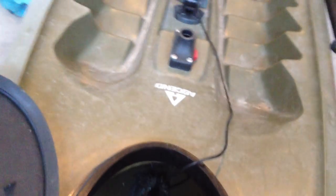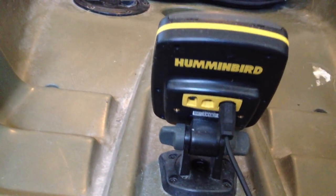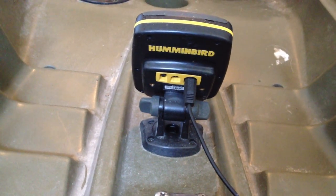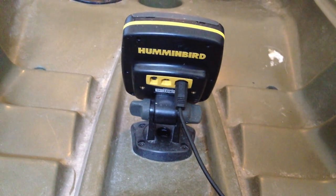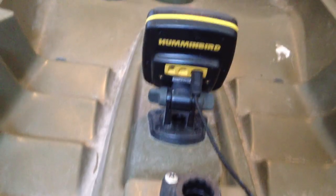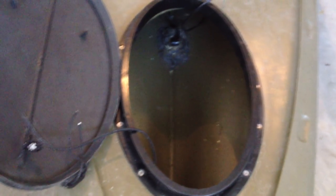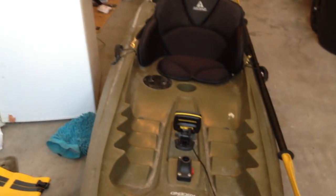As you can see, the wire runs up there, and there's another backing in there for the battery power. I got a marine battery from Batteries Plus — it's probably about 40 or 50 dollars. The fish finder comes with the wire; you just hook it up to the battery. I have my battery, as you can see over here, in just a dry bag. You can put it in a Tupperware or dry bag — doesn't matter. I put the battery down in the hole, close it up, and a good charge on the battery will usually get me three or four full days of fishing trips out of it.